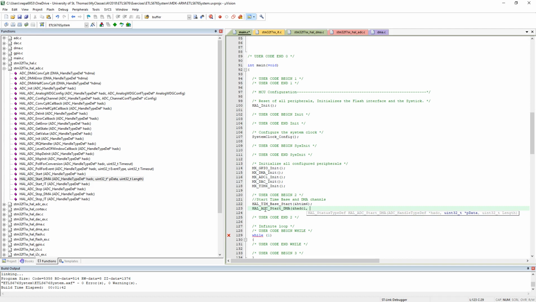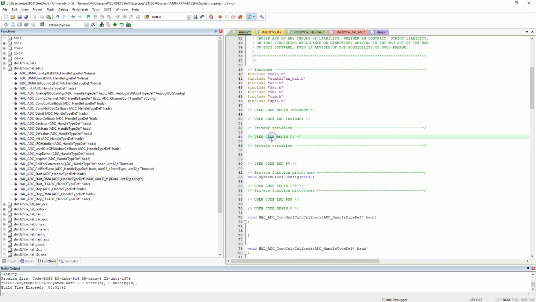So we'll create a buffer to store our data. For now, let me just write uint32_t and a star, and let's call this ADC val. So I haven't created this memory array. Let's go do that first before I actually forget. So we'll come back to this. There's an error right now because I haven't completed, but I'll come back to that in just a second. So here, let's go to private variables and let's start declaring our variables, and we'll call it create ADC and DAC buffer. And before we do that, actually, let's call begin private variables.